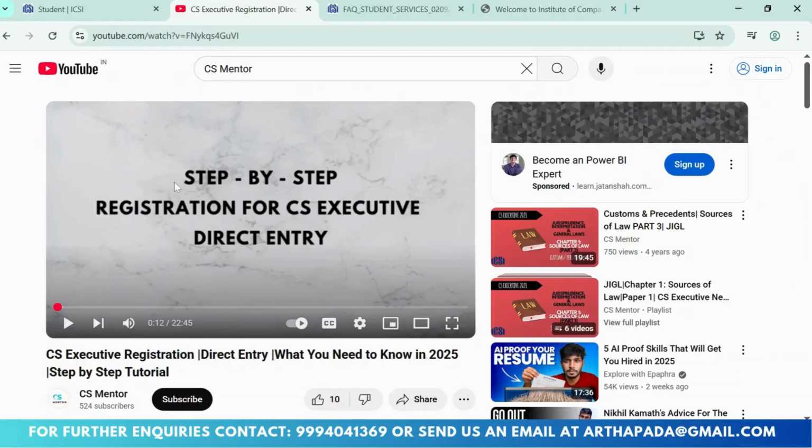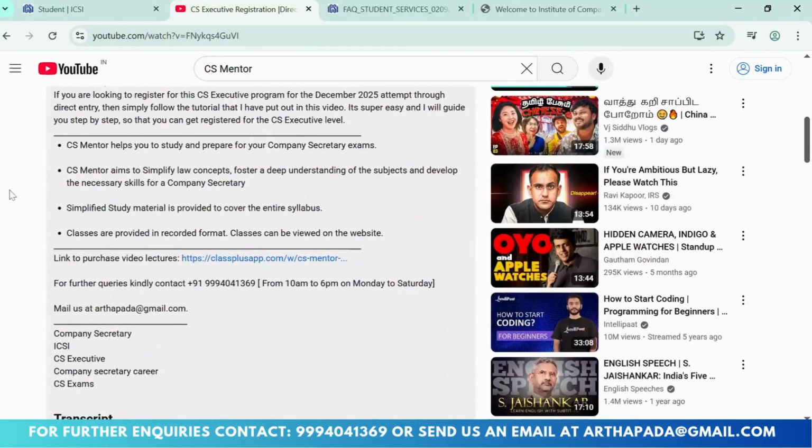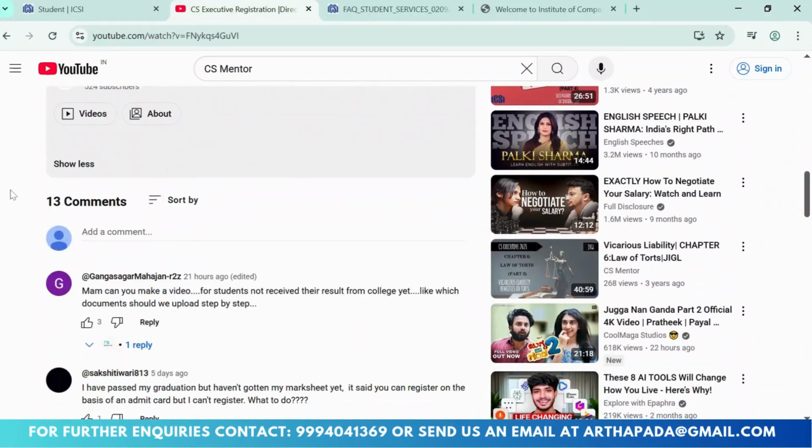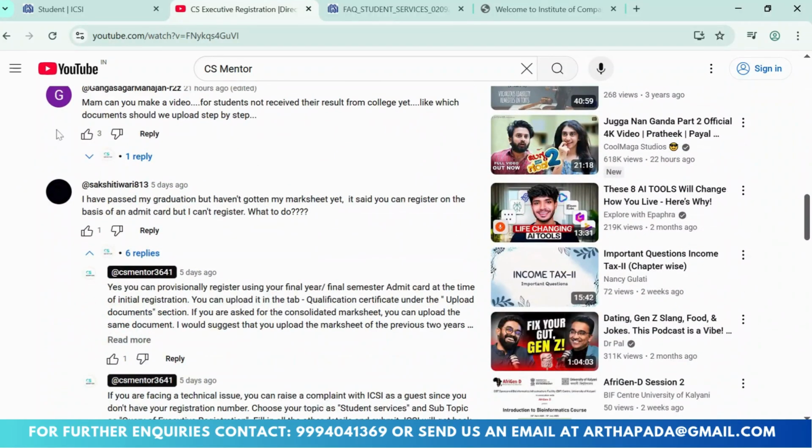But a lot of you also had a very crucial question to be clarified: for students who have passed their graduation but have not yet gotten their marks card, what should you do? It is said that you can register on the basis of an admit card, but some people were not able to do it. Or for students who have not received their results from college yet, what documents should be uploaded?